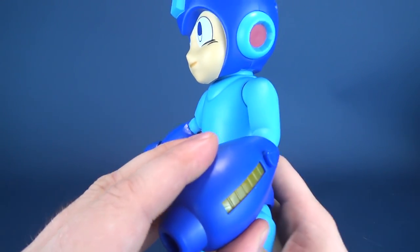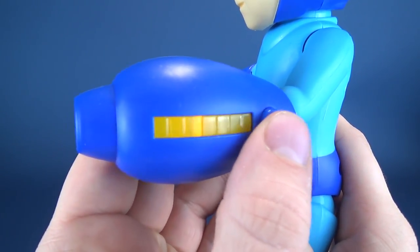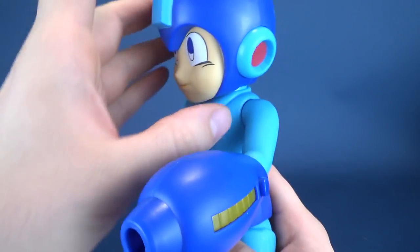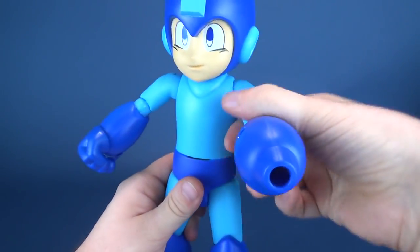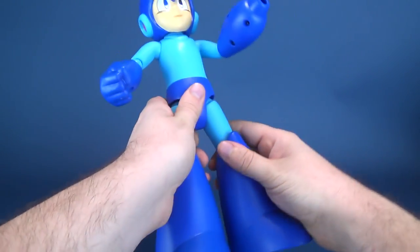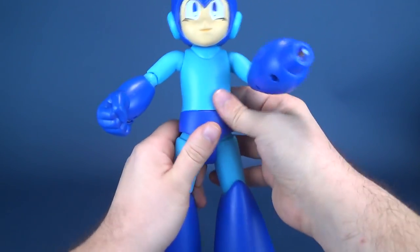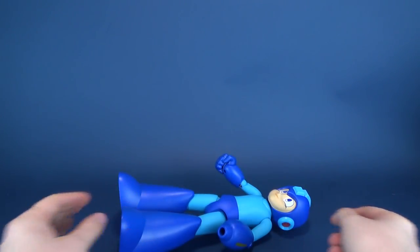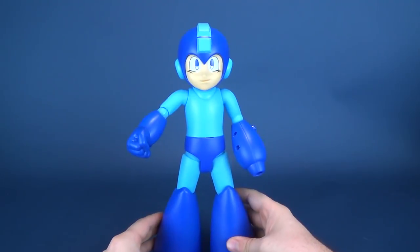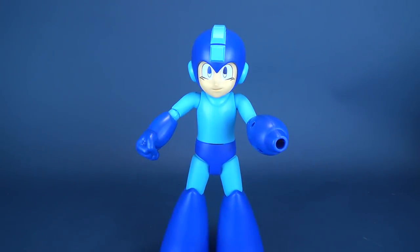If you raise his arm, you'll see that it lights up. You can also independently trigger it by pressing the button on the side of the Mega Buster — there's a little light bulb that turns on in the process. Bringing the arm up fires the Mega Buster. Moving Mega Man has him jumping and running. You can also drop him and he'll play the explosion sound effect, and pick him back up as if he's collecting a power-up. Already, you can see that he has a lot of sound effects.